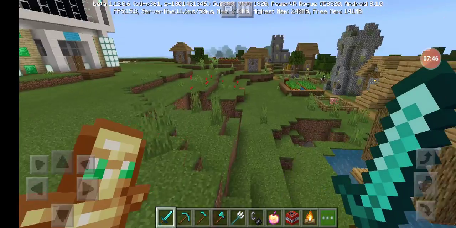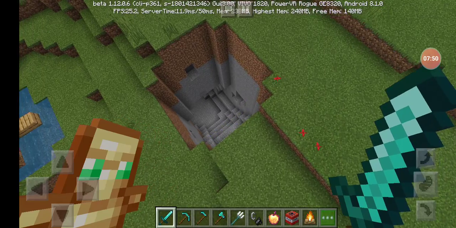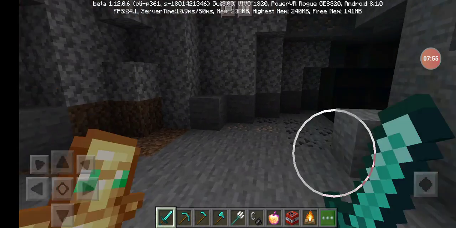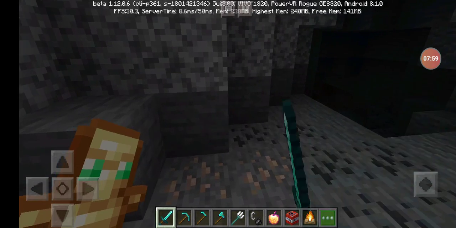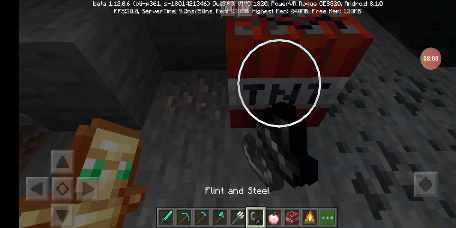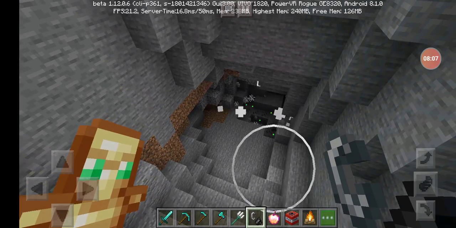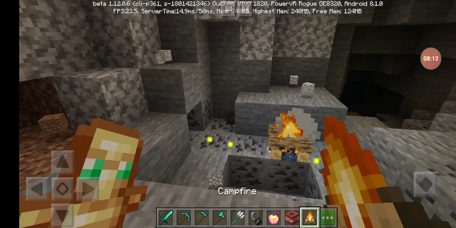Oh, I can fly because it's creative mode. Oh, there we go. Boom. What is this? It's too dangerous. Run! Boom. Come far, please.